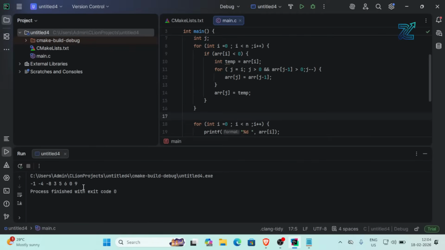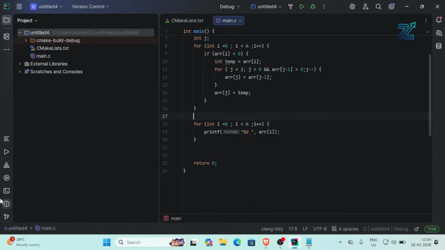So what we are doing, we are checking if my current value is a negative value. If it is a negative value, then I will store it in the temporary variable. After storing it, I will check the positive values. After that, I will swap them. While doing it, all of the negative values come to the left side and all of the positive values will come to the right side. So let us see one more problem, that is finding the duplicate elements in the array.